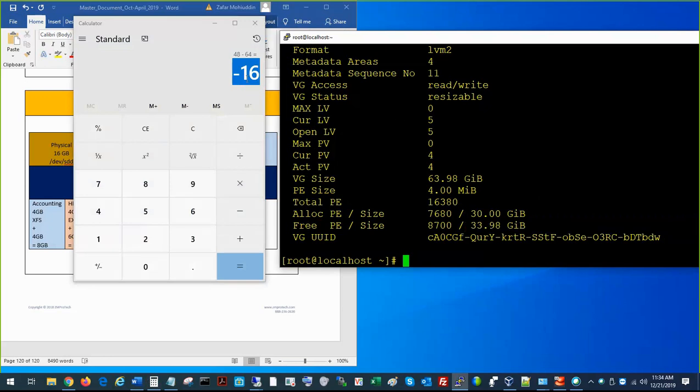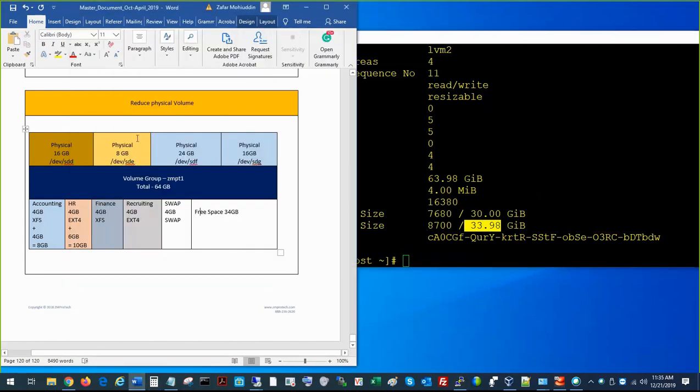Okay, so based on what I've seen, the monitoring is usually set at 70%. When free space goes down to 25%, then you will get an alert and then you will proactively add a hard drive in there. That way you have a safety net that if the physical hard drive goes down, then you automatically have enough space there.